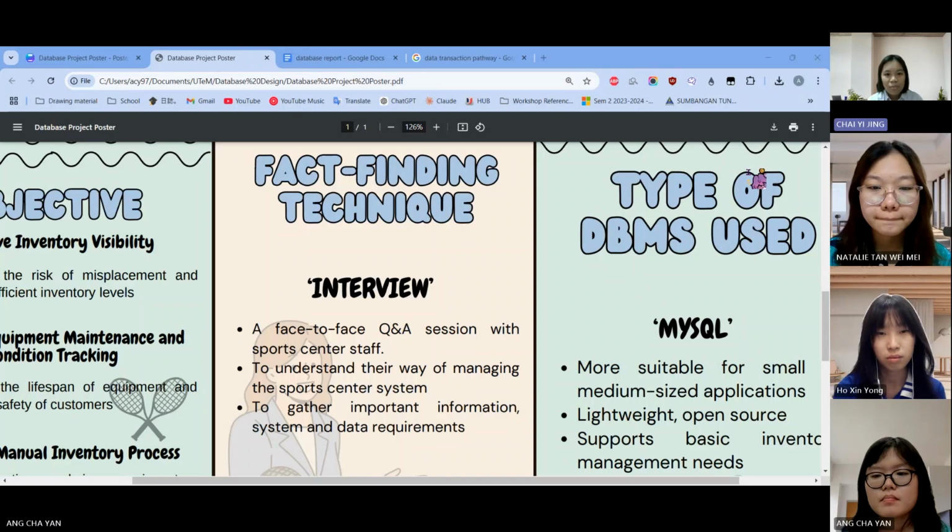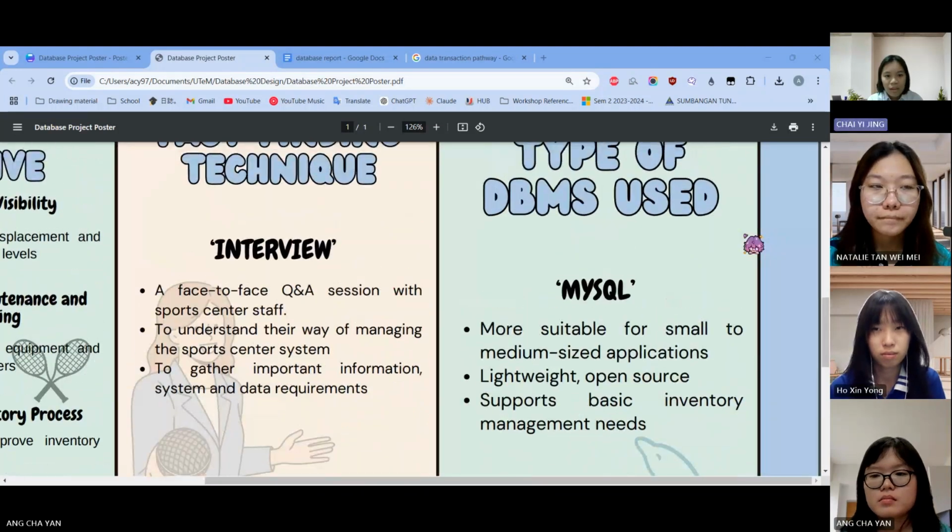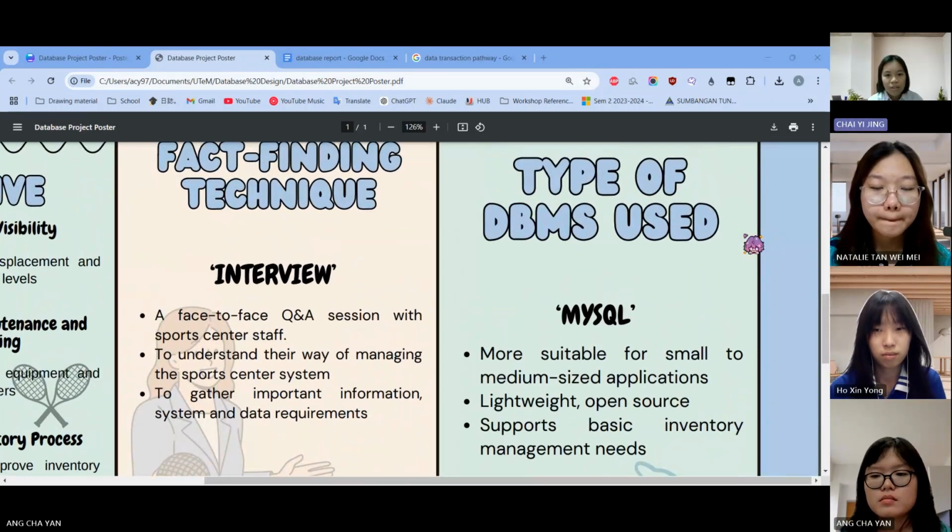We conducted an interview session with the staff in the sports center, and we also prepared some essential questions, like the way of managing the data and what are the desired data that need to be stored in the database. So next, I'll present about the DBMS used in our project.